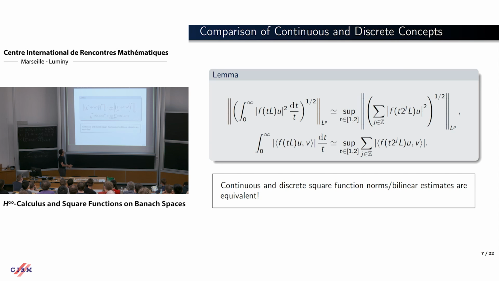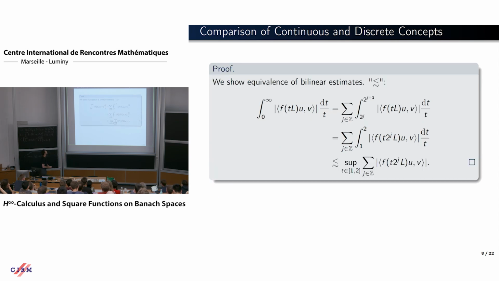And at first, in order to do that, we need to translate what it means to have the connection between continuous notations of square functions and bilinear estimates and their discrete analogs. That's why I compiled this lemma of those two facts. On the left-hand side, we have the continuous version of the square function, also the continuous version of the bilinear estimates. And on the right-hand side, we have their discrete counterparts. And actually what this lemma says, well, those two are equivalent, respectively, the square function and the bilinear estimates, of course. And the other direction, going from the top row to the bottom row, would in fact be McIntosh's theorem that we do not know by now.